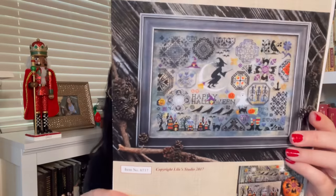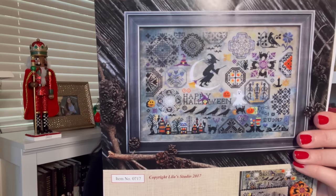Here, this is the project that Bridget, the museum stitcher, and the 20-minute stitcher came together and started a SAL. It is the Halloween Quaker SAL. And this is Lila Studios Halloween Quaker. Love this pattern. It is so cute.